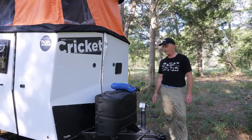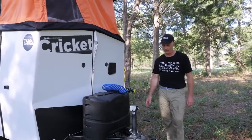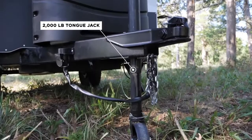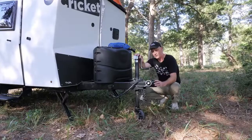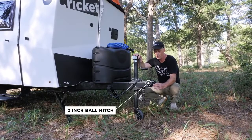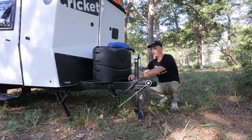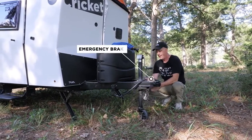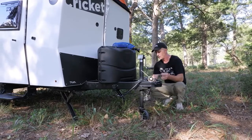Okay, I'm standing at the tongue of the 21 Cricket. We have a beefy front jack to raise and lower and get it onto your tow vehicle. We have our standard typical 2-inch ball hitch here. Every wheeled habitat comes with safety chains and an emergency brake.